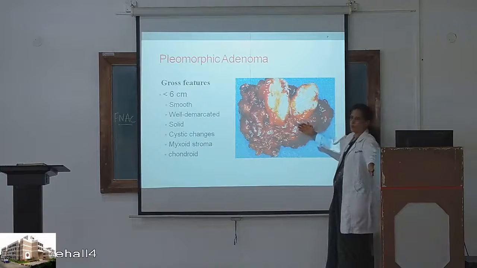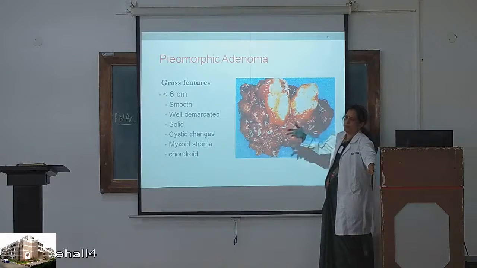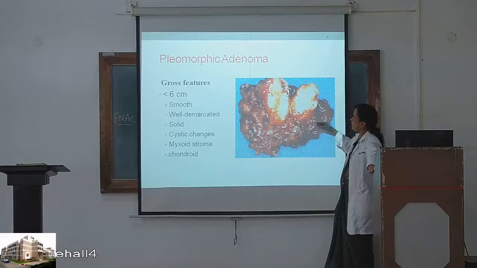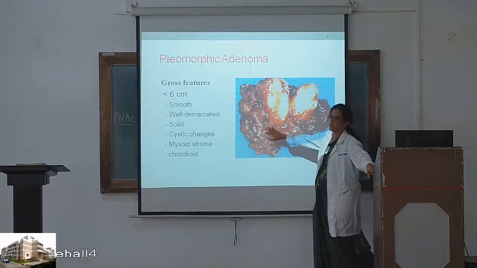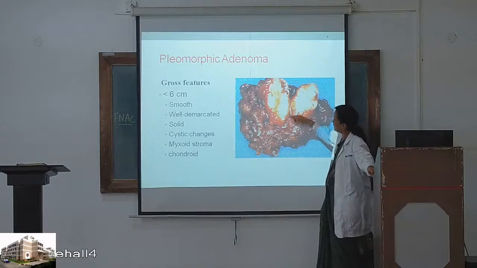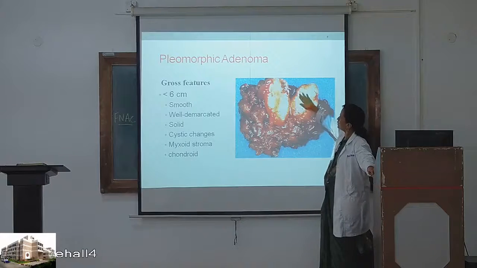So this is what you people have excised and sent. It could be an oral surgeon or even a general surgeon. So this is the salivary gland. It's a fresh specimen, so it appears so hemorrhagic. And on cut section, we are seeing something which is different. It's not related to the salivary gland. So it is the tumor.